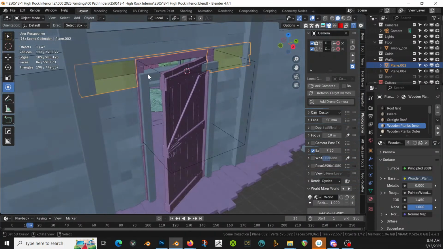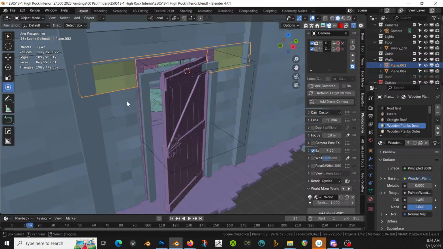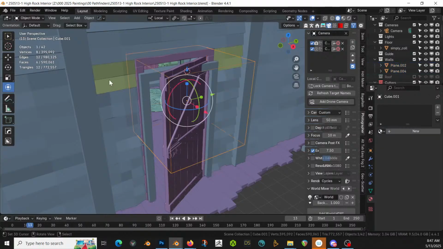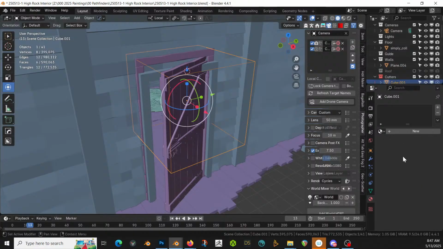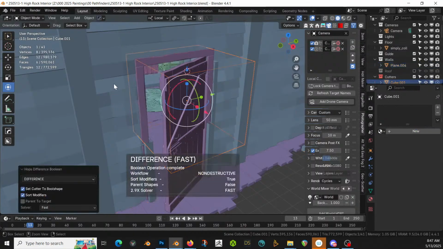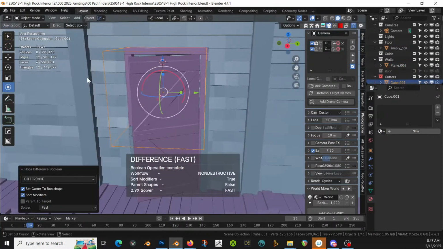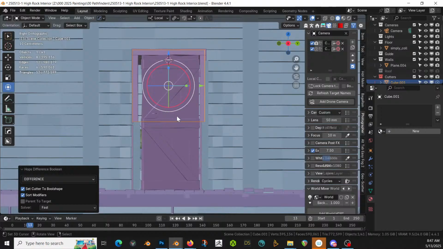And actually, you know what? Let's just do this whole thing. Do it right. Join. Go back again. This thing to this. Control minus. There we go. That's right. And how do we want to do it?